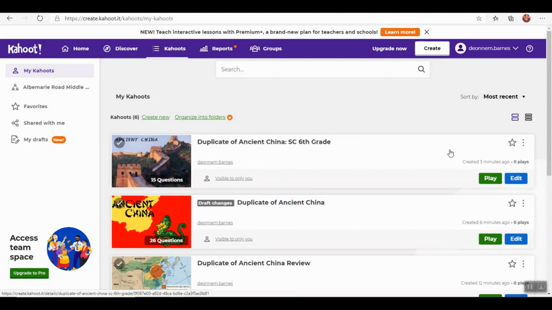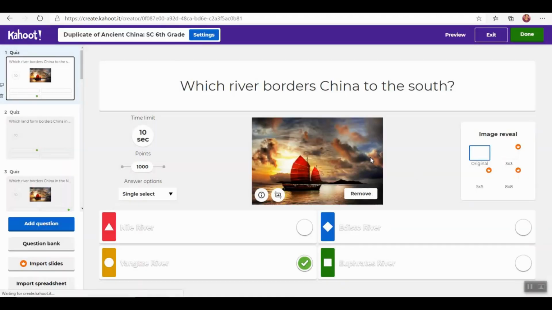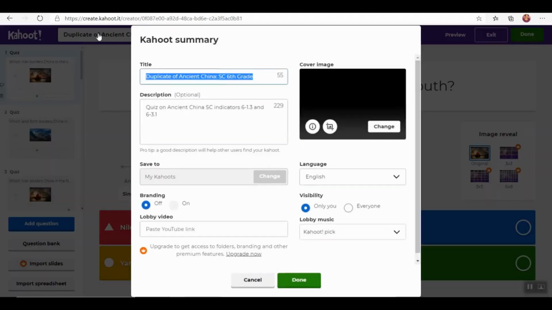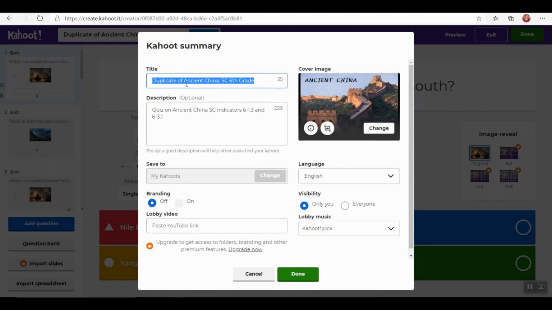Now we can edit the name since it shows a duplicate. We can change the name here to Ancient China, North Carolina IB, 6th grade, and we can select Done.